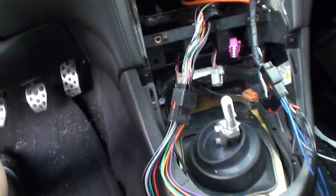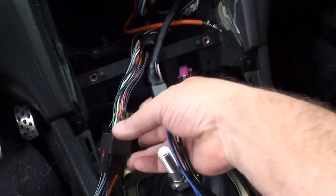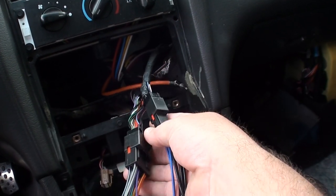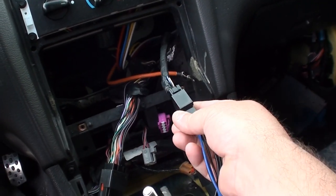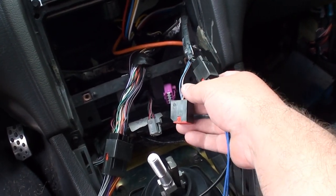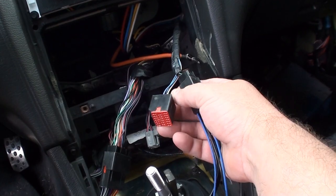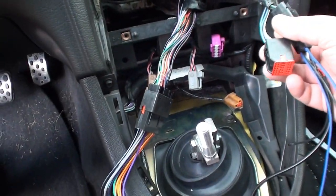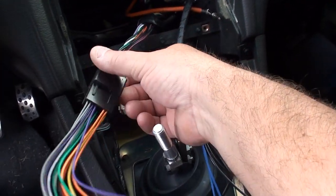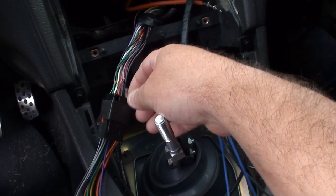Okay, YouTube, so you can see here, we finally got the correct harness adapter. Got it through Crutchfield. Now, I could've got it for a total of about $9 cheaper through Amazon, but in case you gotta call them, I figured, what the hell. The two fit here. This is going to be the subwoofer whatnot. This is the main radio thing.